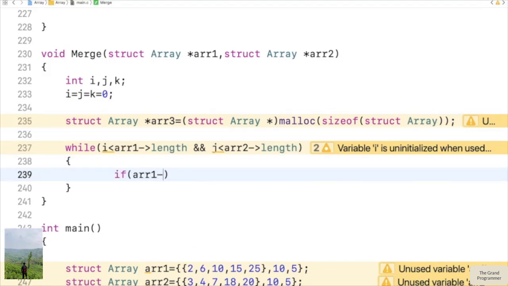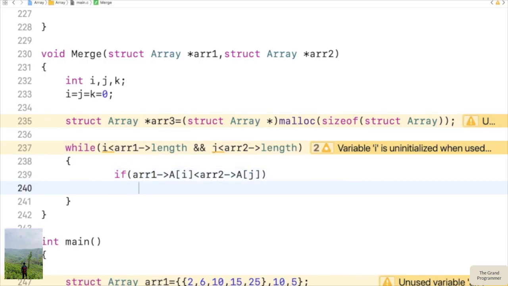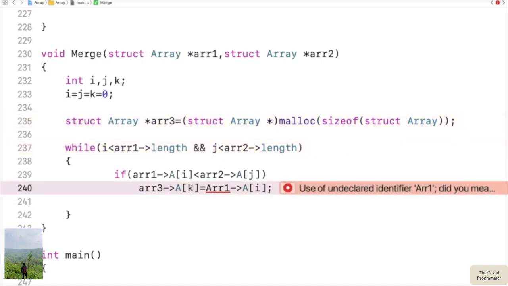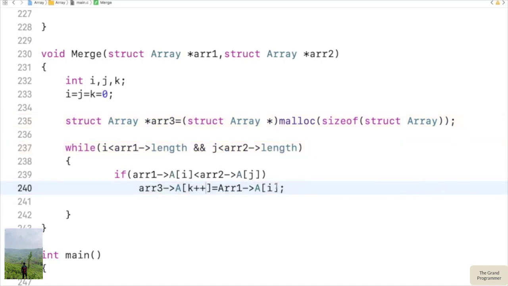Now here I will compare and copy the elements. If array 1's element is less than array 2's element, then array 3's element should be set to array 1's element. And this i and k both should increment, i as well as k.